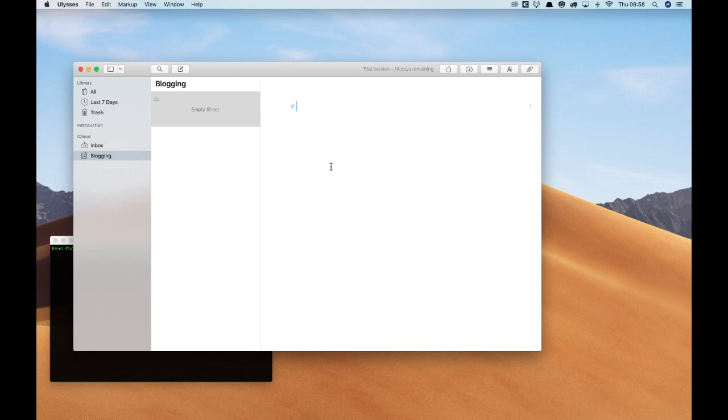So what we'll do is we'll just add the title or a rough title of what we are going to be writing about. Now, you don't need to get the title right the first time. You can come back and tweak it, but because this blog post is going to be about setting up Tailwind CSS, let's just call it Setting Up Tailwind CSS.